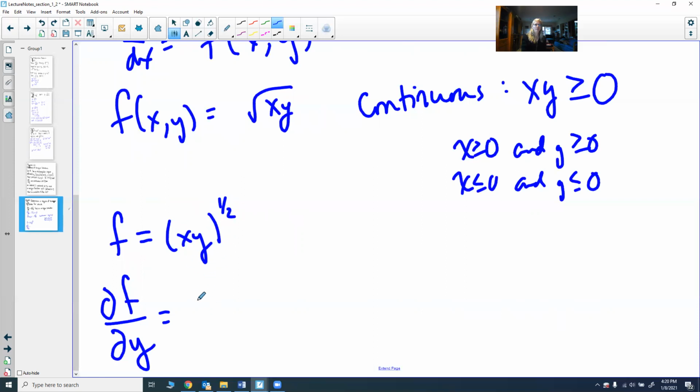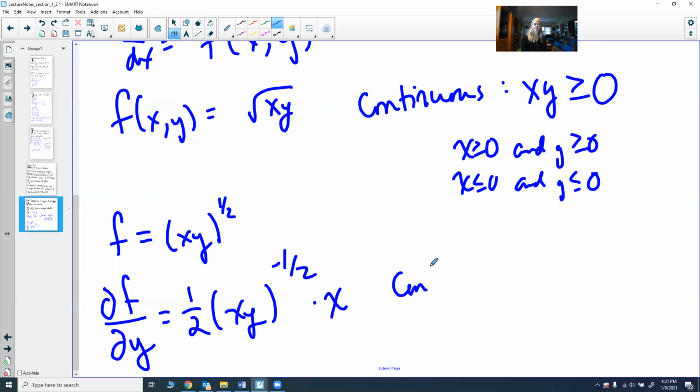So when we go to find the derivative of this, of course, we take the derivative of the outside. So bring the power down, subtract 1 from the power, and then we take the derivative of the inside. But the derivative of the inside is x times y, and y is my variable. So x is kind of like just a constant. It's kind of like if you had 2y there, the derivative would be 2. We have x times y, so the derivative is just x.